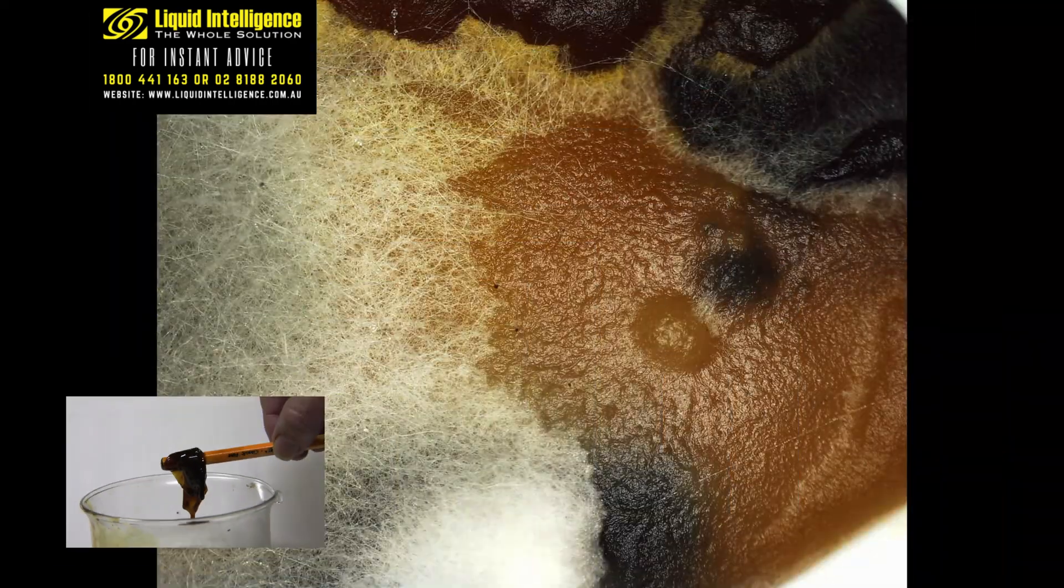Following instances of tank turbulence or movement, fragments of the biofilm like this sample can detach, posing a risk of obstructing fuel filters and causing fuel supply blockages to the engine. Additionally, some microbes can release acidic substances which can lead to corrosion in metal fuel tanks and engine fuel delivery components.